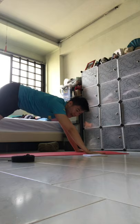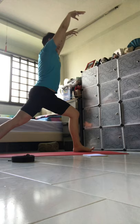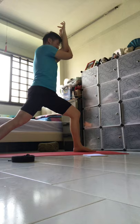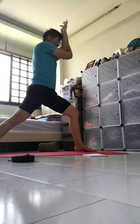Come into warrior one, eagle warrior one. Inhale, left foot forward into warrior one. Next, exhale, left arm on top of right into eagle. Huge inhale, lift elbows forward and up to somewhere around the face. Next, exhale, bow the head down towards bicep, releasing the back of your neck. Using this pose here to feel for where in your body energy is being created.